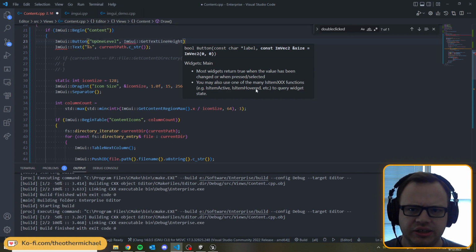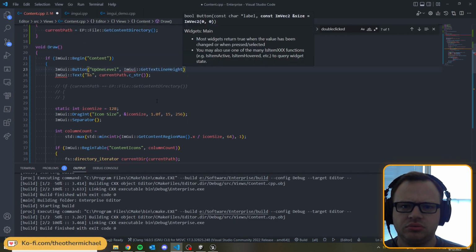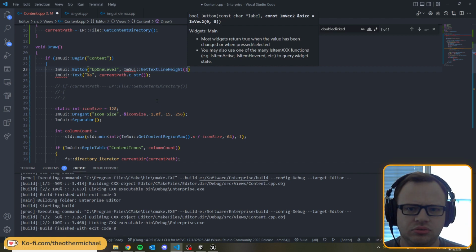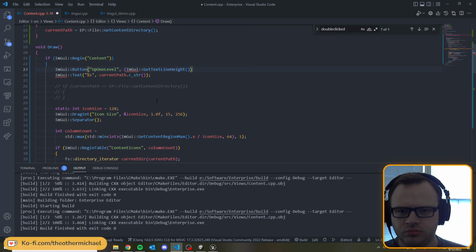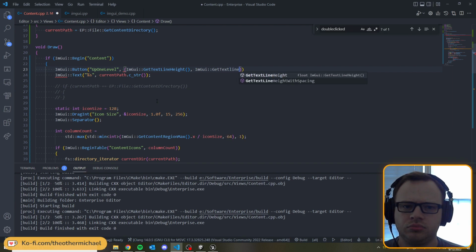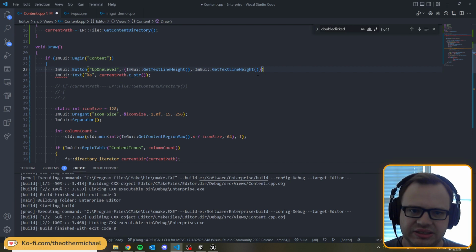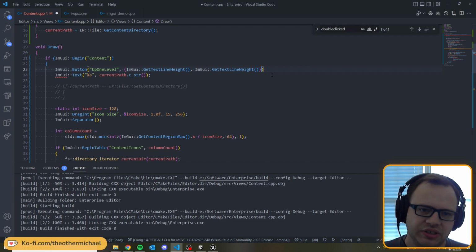Get text line height. I'll make it a square button that's the size of the height of text, so it's in line with the text.